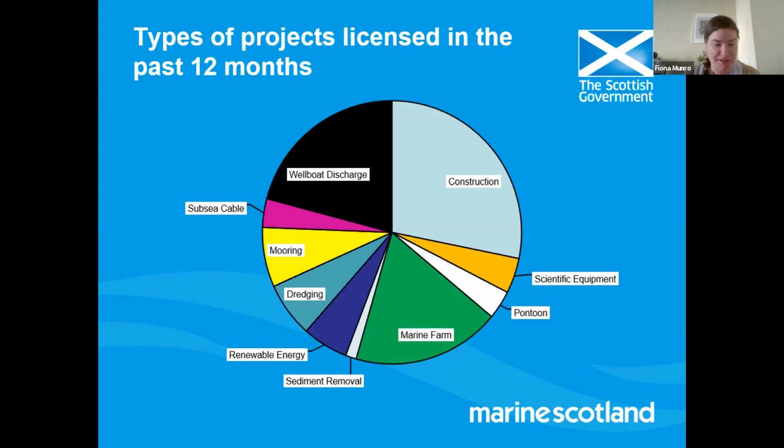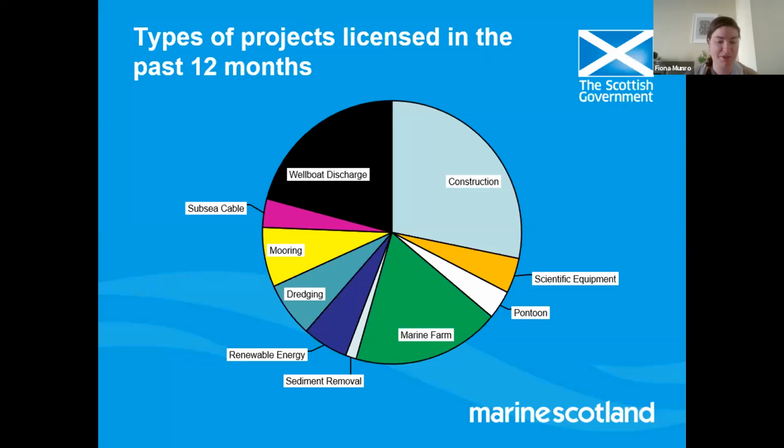There's a range of projects we license. Some are very small projects, such as maybe a single mooring even, or a marine farm, up to multi-million-pound harbour developments and marine cables as well. We take a proportional approach to licensing, so for large-scale projects and those in more sensitive areas, which have the potential to cause much larger impacts, we routinely seek additional input from consultees to quantify or suggest mitigation.